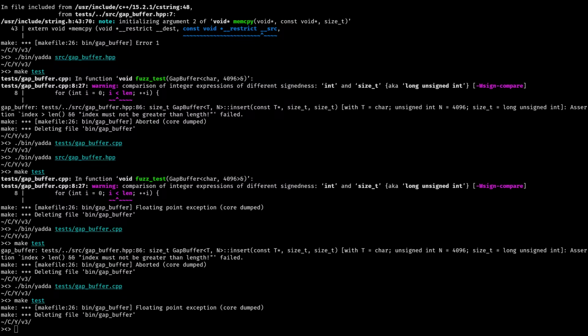Hold on. Causes for exception. So just divide by 0. Okay, so what am I dividing?